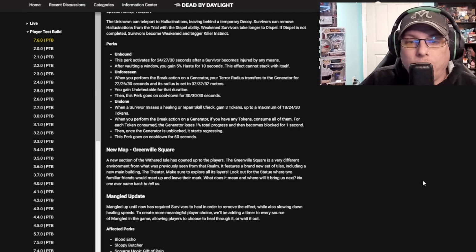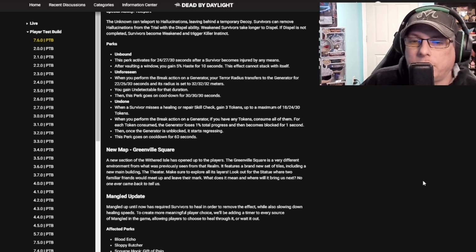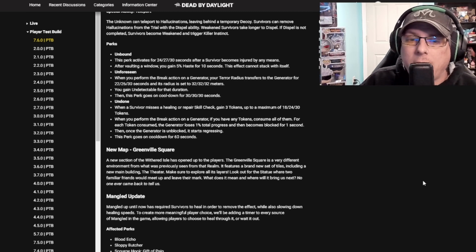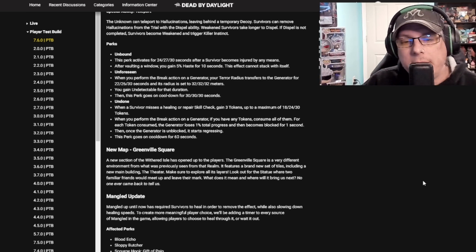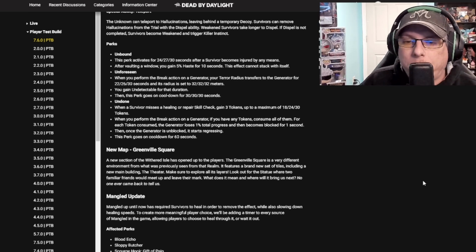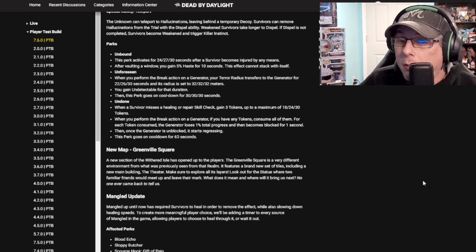New map, Greenville Square. A new section of the Withered Isle has opened up to players. The Greenville Square is a very different environment from what we've previously seen in that realm. It features a brand new set of tiles, including a new main building, the theater. We saw them projecting at the theater on their YouTube earlier today. Make sure to explore all of its layers.